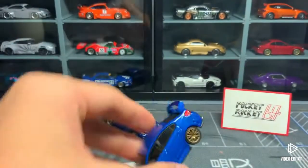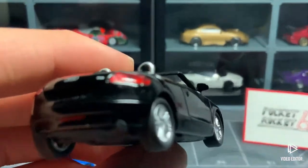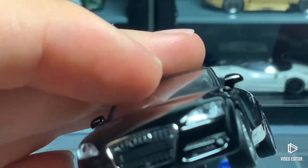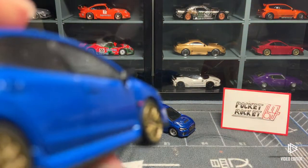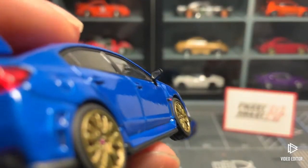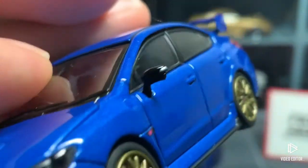The mirrors are really really cool. On some diecast cars the mirrors are non-existent — like this Tomica has zero mirrors, which would be completely illegal. On the Kyosho one the mirrors are there but they're just a plain black hunk with no detail. On the Hobby Japan one it's really pleasing to see that the mirrors actually have a reflective surface on them, and you can also see where the blinkers are.